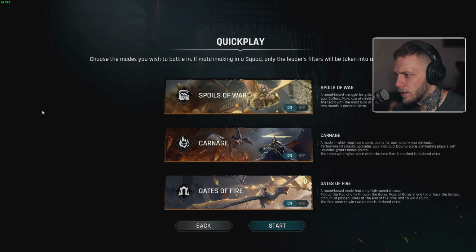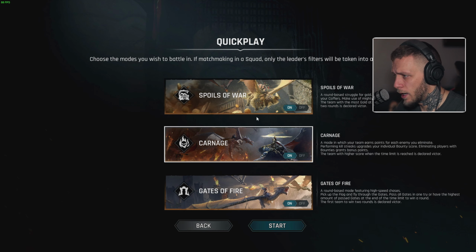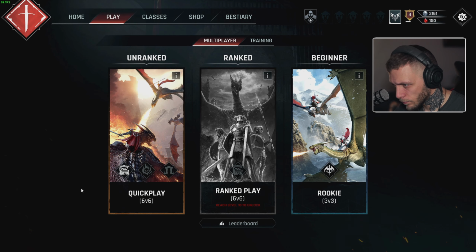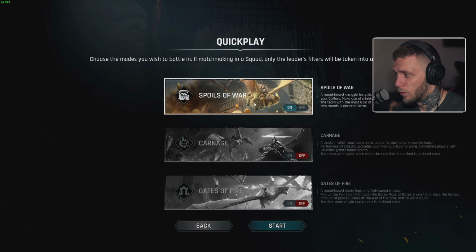And then if I click that, you start off as Spoils of War. Then you go to Carnage. I've just unlocked Gates of Fire. I've not played that one yet. So at the moment, we'll try these two out. But I'm going to go for Spoils of War, because I'm still not too certain, actually, how to play this.